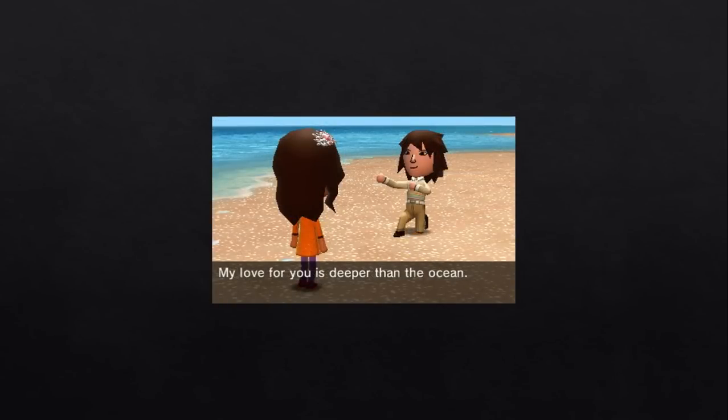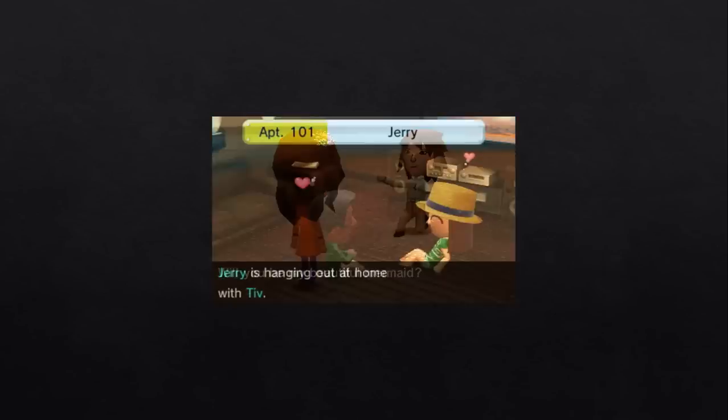Yeah, more examples. You can confess on the beach, you can confess on the tower, different things. And they'll say different stuff. My love for you is deeper than the ocean. You can tell them to sing to confess their love, or do whatever. And sometimes they'll say yes, sometimes they'll say no. If they say no, they'll be sad. If they say yes, they'll become sweethearts and be happy.